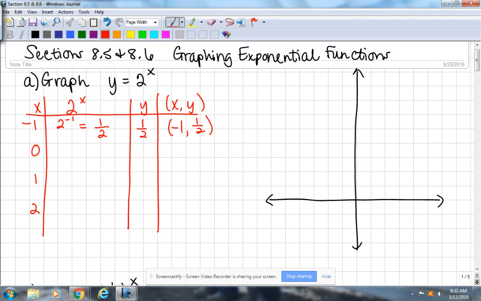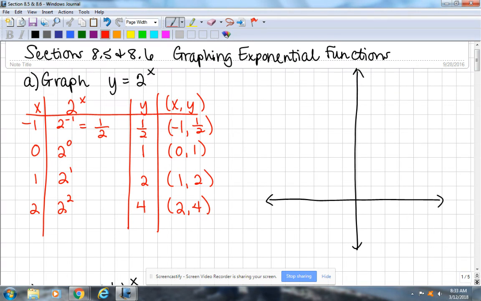And that's really the most difficult one to do the arithmetic with, because the next one is 2 to the 0 power. And anything raised to the 0 power equals what? 1. That's also on the board. So 0, 1. Then I have 2 to the first power. And what is 2 to the first power? 2. Anything to the first power equals itself. 2. And then I have 2 squared. What is 2 squared? So then I have the ordered pair. So does anybody have any questions about how we got the ordered pairs?